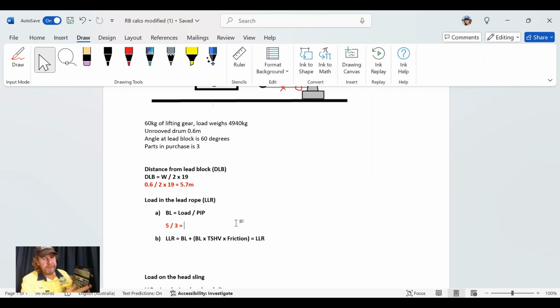If I do this, 5 divided by 3 equals, I end up with this amazingly long answer. To make it easier for RTOs and students, this is the best calculator to have. Okay, you've got to have a round on Roundup and then add 2. They sell these at Officeworks, these particular calculators.